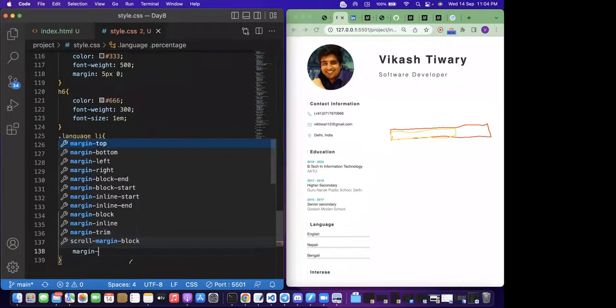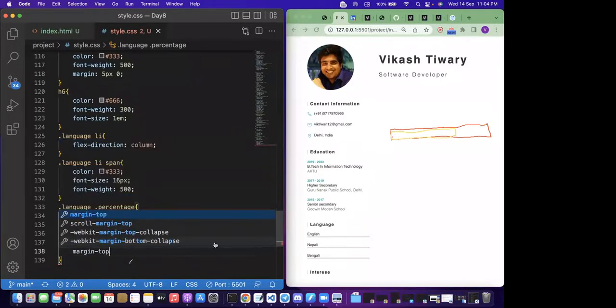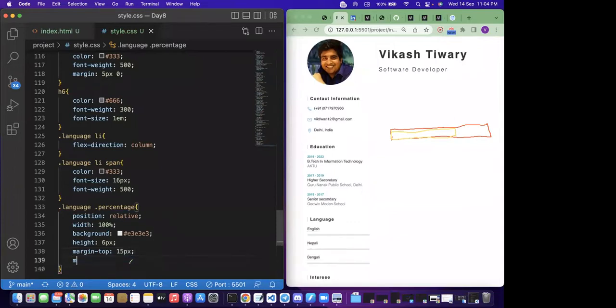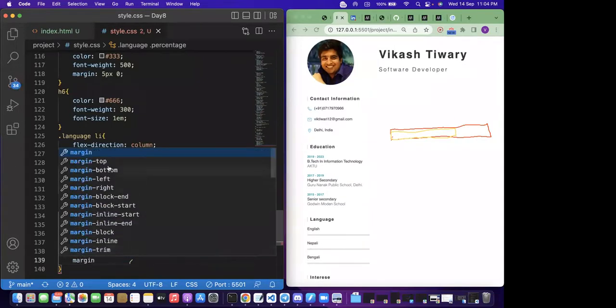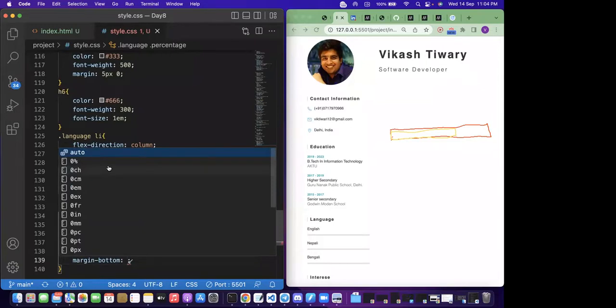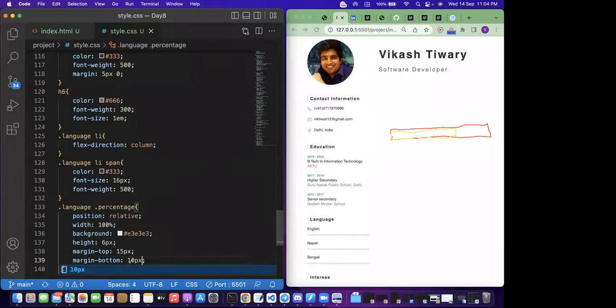Margin top. Can you see this? Margin top equal 15 pixels. Margin bottom equal 10 pixels.